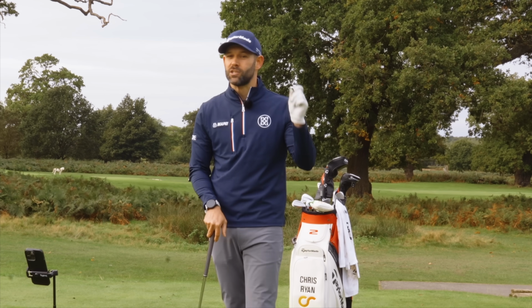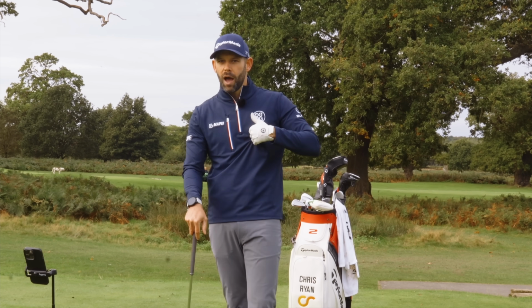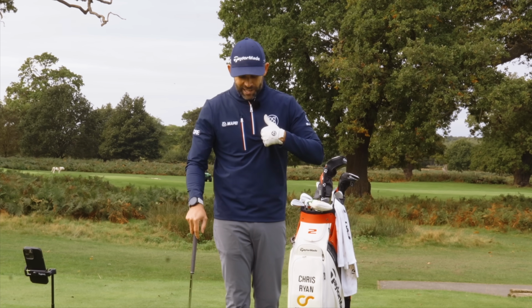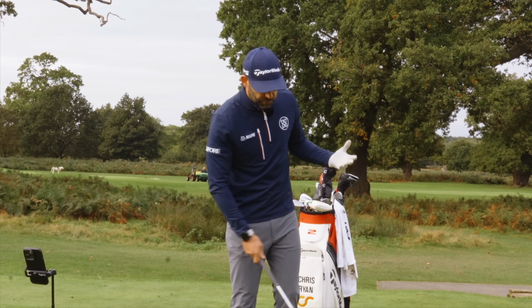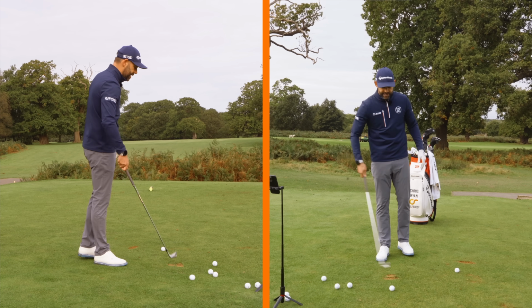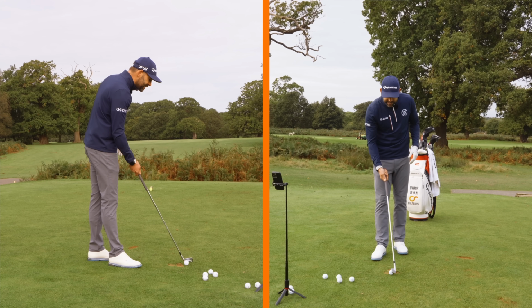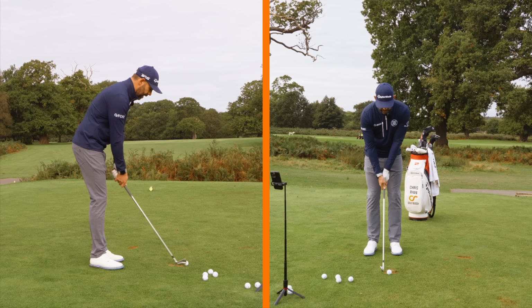And this can help you fix a hook, a push, a pull, a slice, whatever it may be. We're going to use my golf swing as an example because I probably need a little bit of practice, and we're going to go through this theory for you. But you can use any ball position to fix your golf swing. So we've got the full swing kit down here. We're going to be looking at club path, and I'm going to show you exactly how powerful this can be. So let me go ahead and hit a shot.